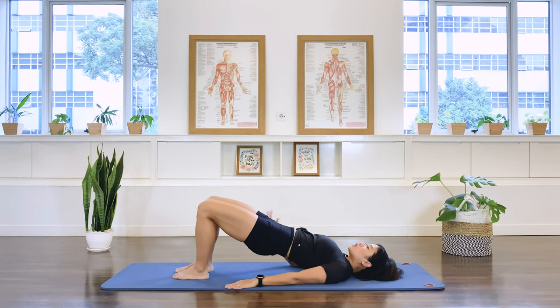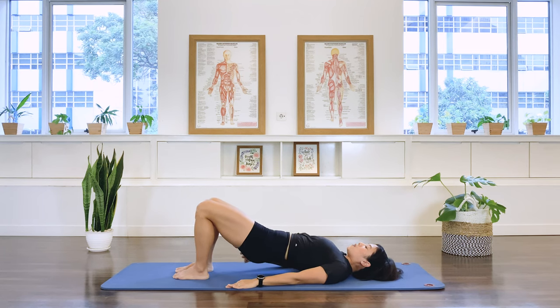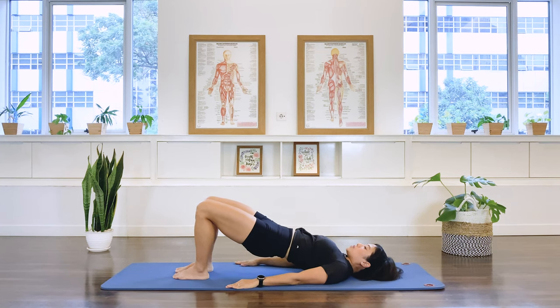We stay here. Now, I'd like you to drop just the right hip. So release the right bottom muscle, glute. You twist, allow the right hip to drop. The knees are still pointing parallel. And then squeeze that right bottom. Come back up to that bridging position.